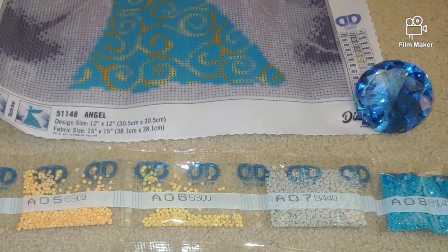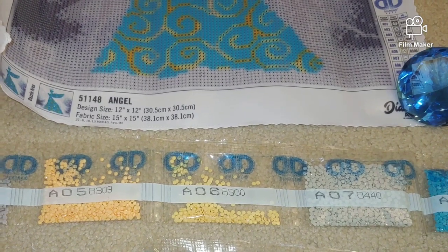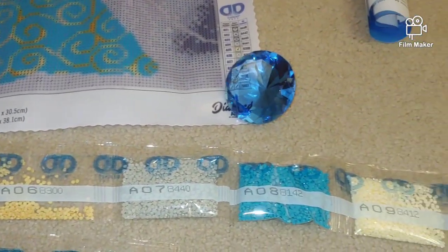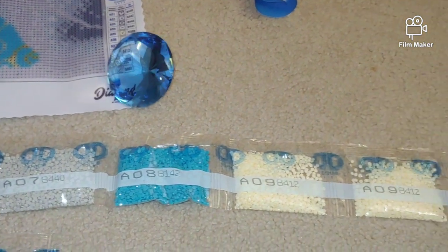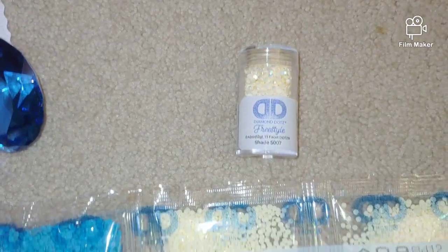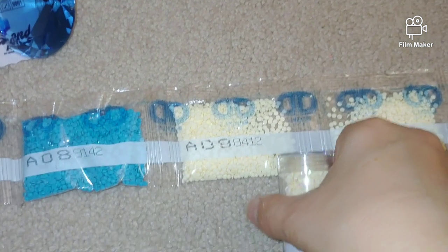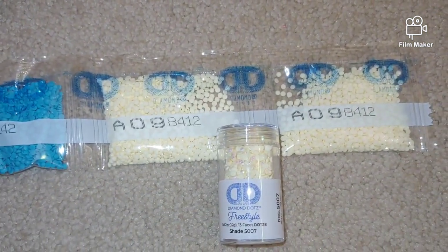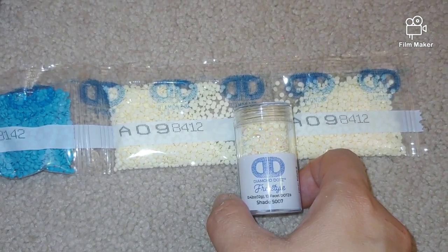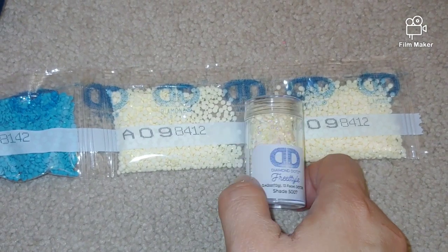crystals. A few yellow ones, but those yellow are weird looking, like a very weird shade of yellow. More gray, blue, and beige. I might replace this beige with this one from AB Diamond, from a Diamond Dotz. So I can say that the shade is not absolutely the same, but very close. And again, I think it will look beautiful on this image.